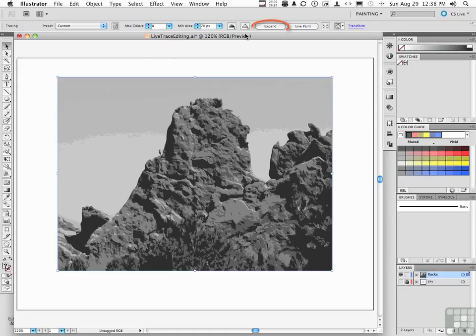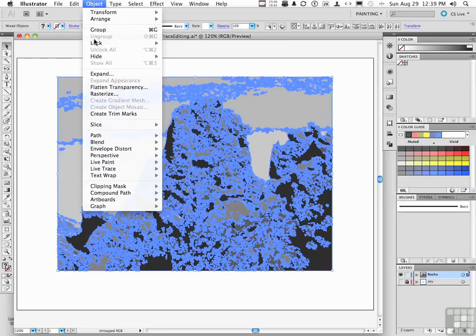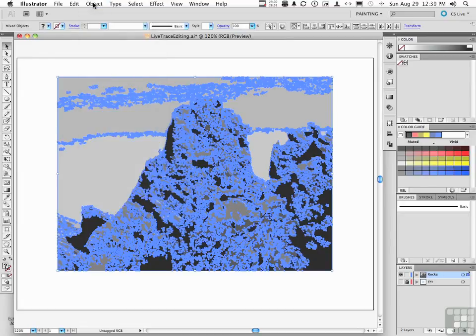Select it, go into this button right here for expand. It's now an Illustrator object. Let's ungroup it. This one doesn't have a white background like we had in our previous segment, so you'll probably only have to ungroup it one time. And you will know that, obviously, if you come back up here and it says grayed out ungroup. And it is, so we're fine.